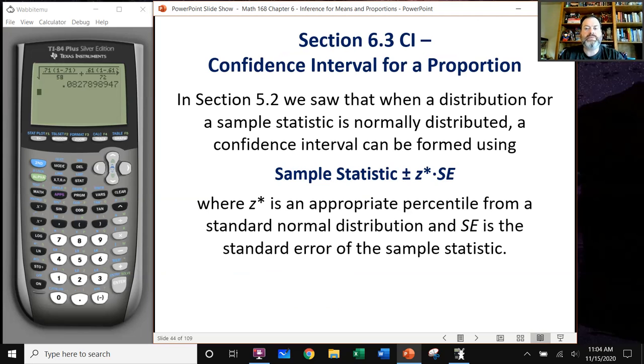All right, let's keep rolling. So let's talk about how to do a confidence interval for a proportion. Notice I'm building all these formulas using that template, sample statistic plus or minus z star times the standard error. And then we just plug in everything we need. The sample statistic is going to be p hat 1 minus p hat 2. Z star, we know how to find that from chapter 5. And the standard error, we just saw how to compute that using this formula here.